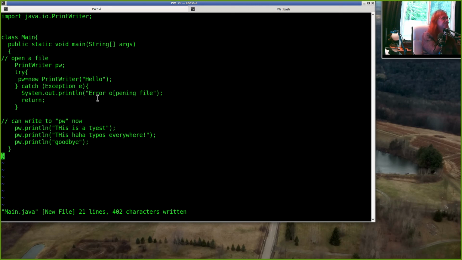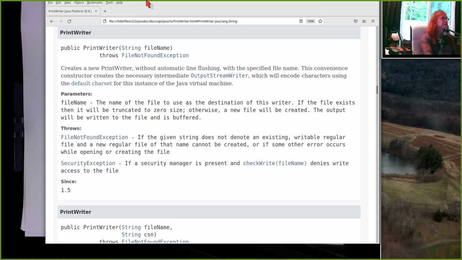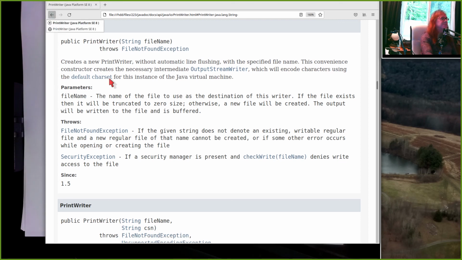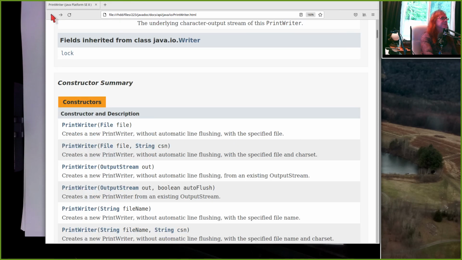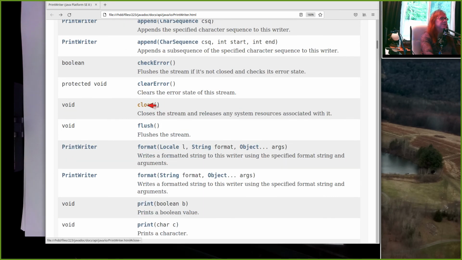So why is there nothing in it? Does PrintWriter only work with text files? Nope, it should work with any type of file. So there's a method in PrintWriter called close.